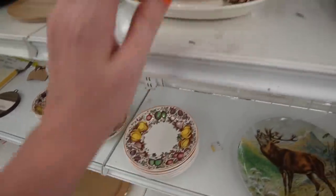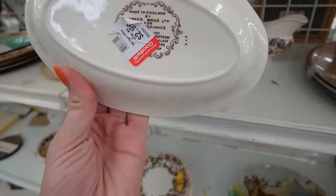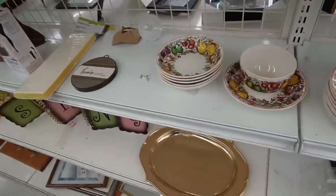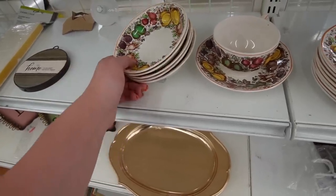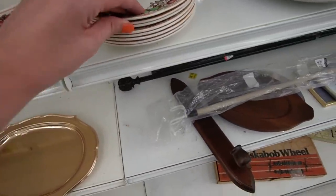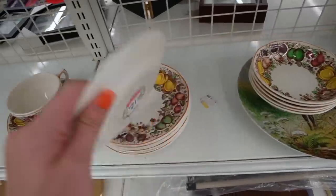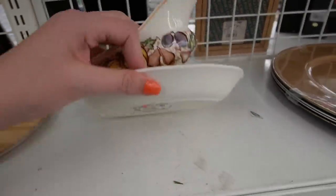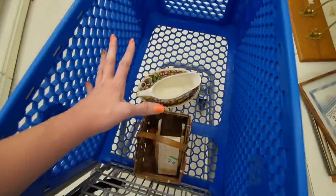I wonder what pattern this is — we may never know because it's all covered in Goodwill stickers. Made in England by Parker Brothers Limited. So I just picked up an Indian tree pattern set the other day, and I'm a little reluctant to pick up anything else so soon. But I think this is a great pattern for Thanksgiving. How many do we have? Five bowls at $2.99 each. Eight plates — I wonder how much the plates are. $2.99 for the plates. And what I'm really digging is this right here — the gravy boat. I'm going to stick the gravy boat in here for now, even though I'm really tempted on the rest of it. We'll wait and see if it's still there when we're done.